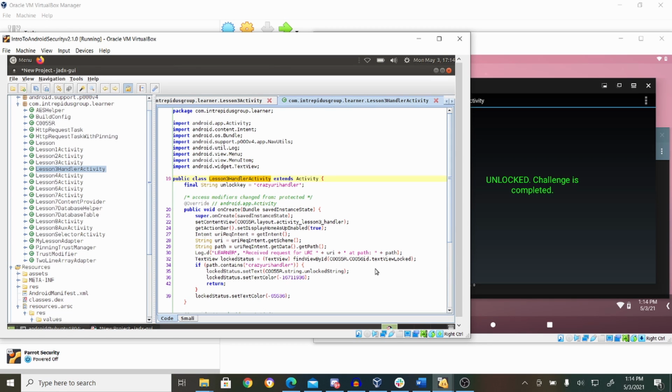So again, just to keep reiterating, don't have sensitive information in your code because, as you can see, we can easily decompile, reverse engineer, look at the source code, and we can find secrets.